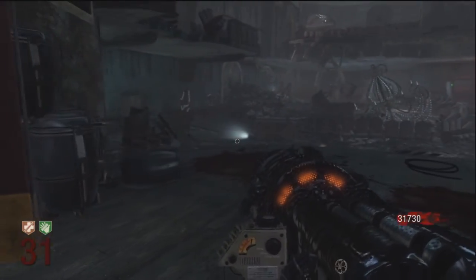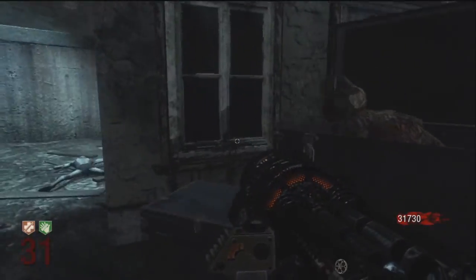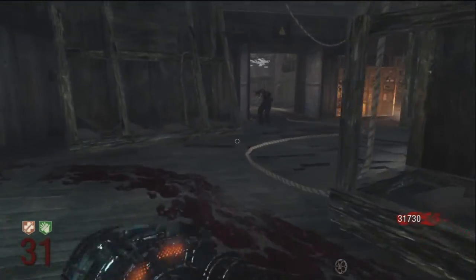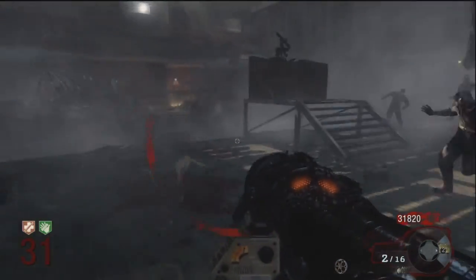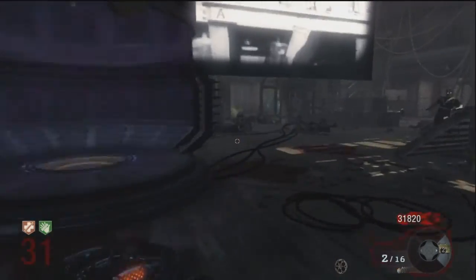You don't get a lot of them. I think you get 6 in the clip, and I believe you have 24 extras. So it's definitely not a primary. This is definitely something you use when you get stuck, or if you're taking out a big group. Maybe use them on the dogs if you wanted to.